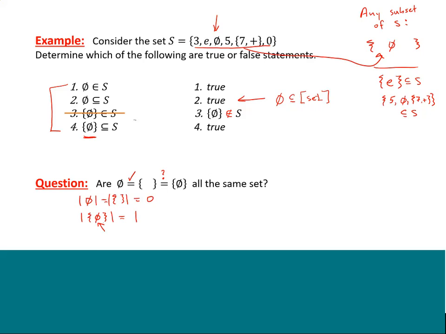Now, why would I have bumped this to cardinality? We've just talked about cardinality, but really the main reason here is if you have two sets and they have a different cardinality, notice the 0 and the 1 are not the same integer. If they have a different cardinality, what does that tell you about the two sets? Could they ever be equal?